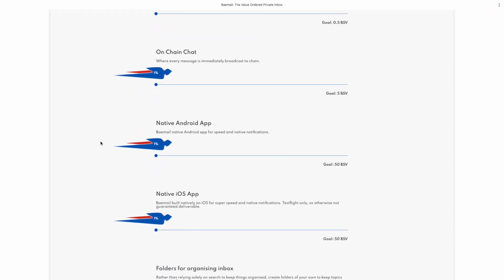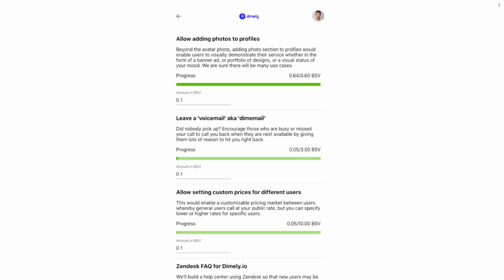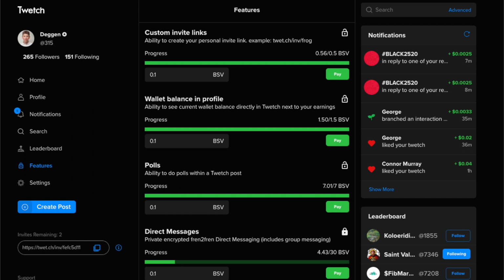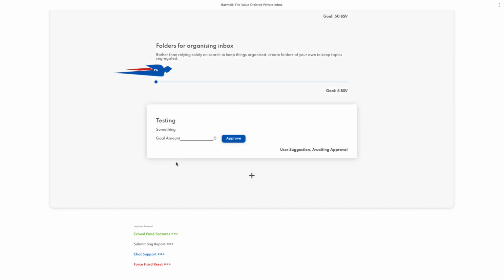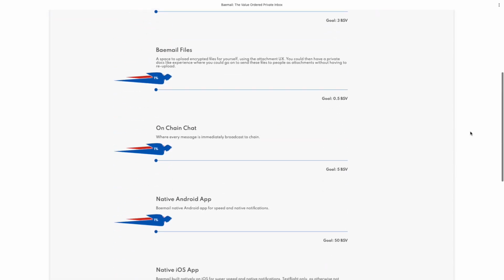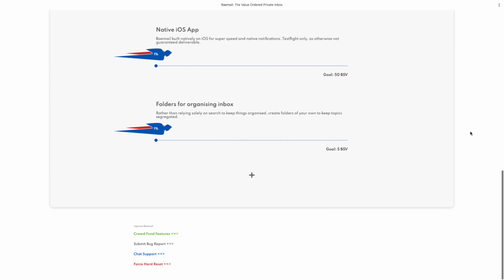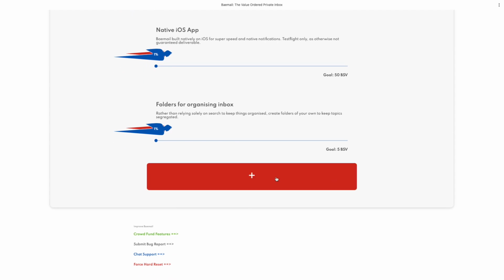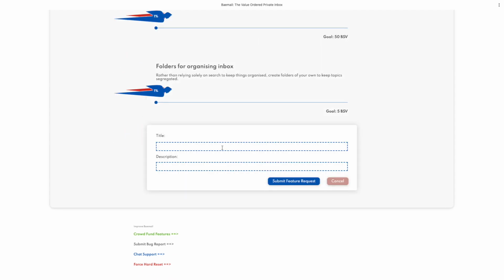Now, in the spirit of complete honesty, I saw this features page on Dimely and then Twetch. I loved the idea, so I implemented it for Baymail and improved on the concept a little bit by allowing people to add their own feature suggestions. If none of these features are things that you want to see built on Baymail, what you can do is go to the bottom and add your own feature.